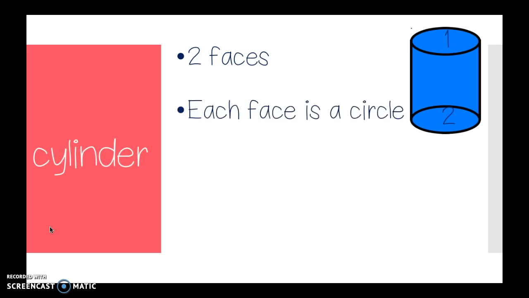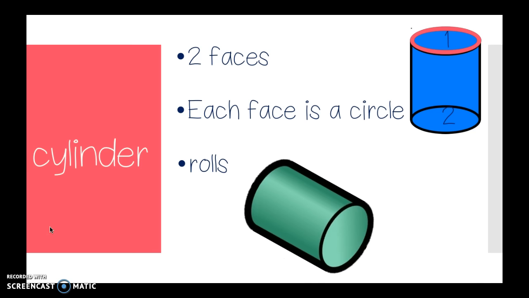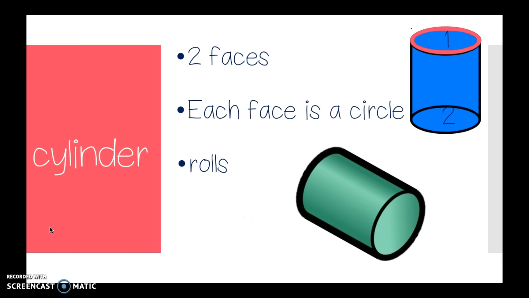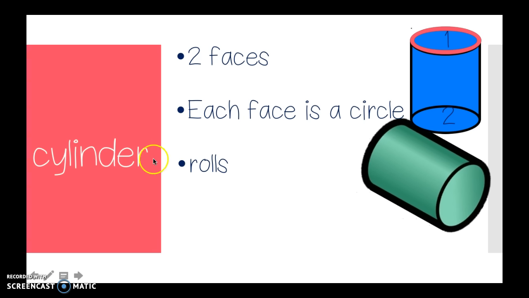Now, each face of a cylinder is a circle. See? Circle there and circle there. The other fun thing about a cylinder is that it rolls. If I were to set it on its side and then push it just a little bit, ooh, look at that. It's a nice rolling toy. Cylinders are super fun to have. And they're all around in our everyday life. Okay, so those are the attributes of a cylinder.